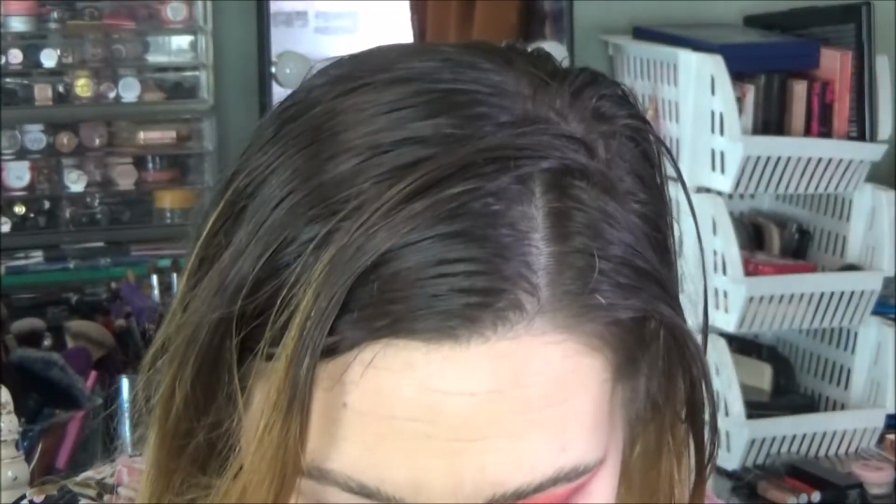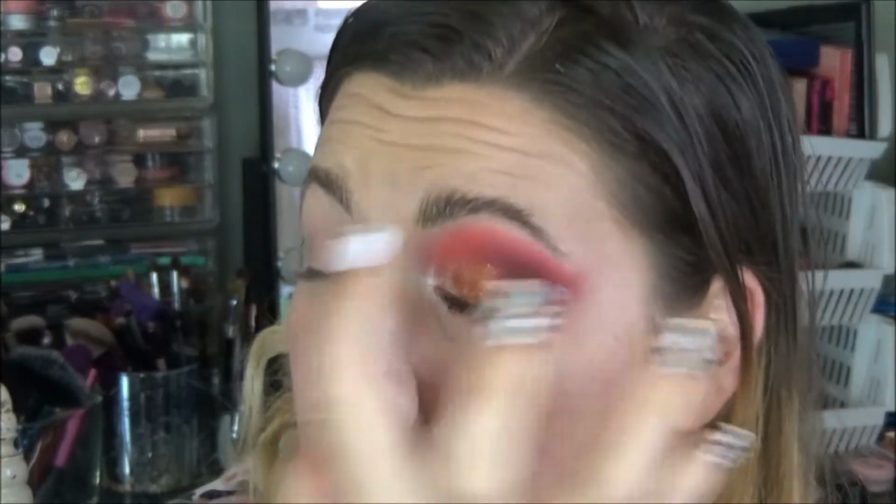So let's dive into the second look we're gonna do with this palette. Oh, so pretty. This is like a brownie red moment. It was supposed to be more coral, but I think the lights are making it look a little less coral than it actually, yeah, it totally is.